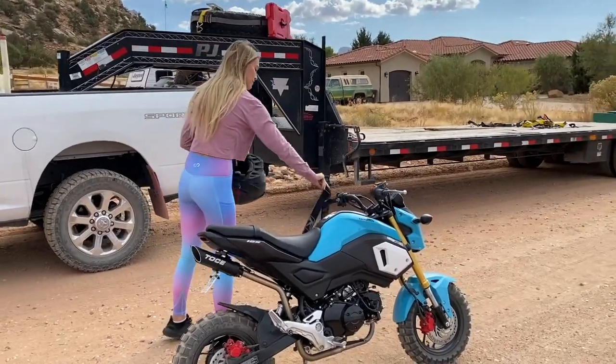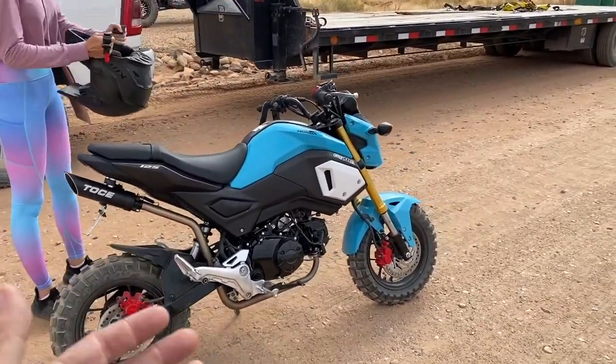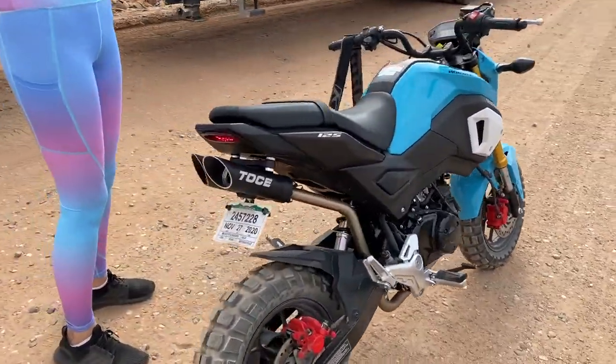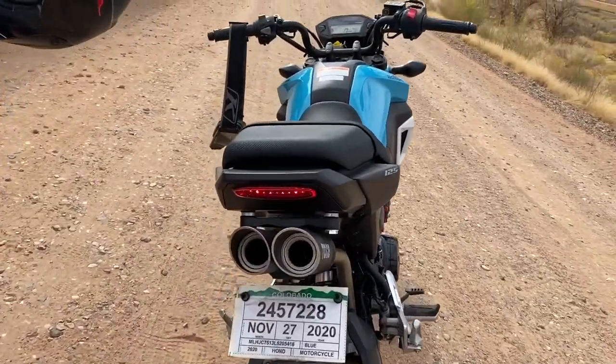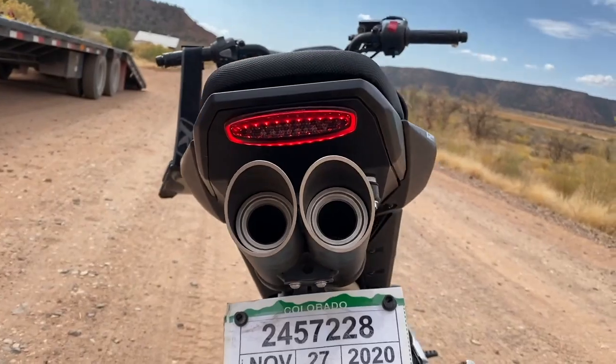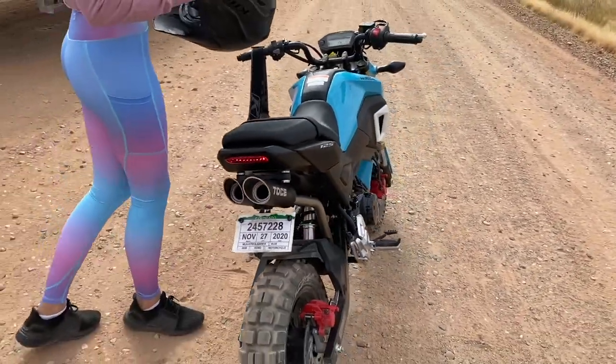Okay, she's got her helmet, but she's so nervous that all she did was talk about the Toch exhaust, which is cool. It does sound cool, but she completely forgot to talk about the whole rear fender illuminator kit and that flush mount tail light that has the LEDs and actually has blinkers in the LEDs. So it got rid of and cleaned up the whole rear end of this thing.